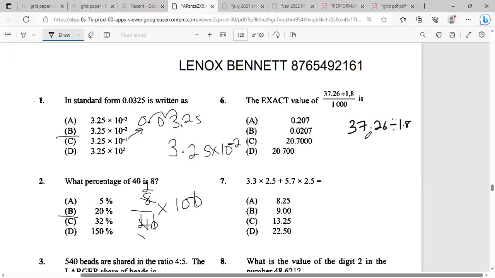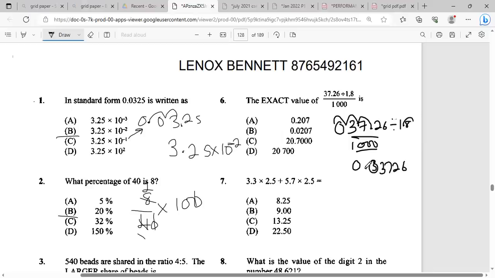So first, I'm going to divide by 1000 because the decimal point is only going to move, right? So we're going to move it 3 places. Let me see, 1, 2. I'm going to add an extra 0. So now I'm going to move 3 places, 1, 2, 3. So this is the final thing, 0.03726. But remember, I have to convert this to a whole number, so I'm going to move 1 time.